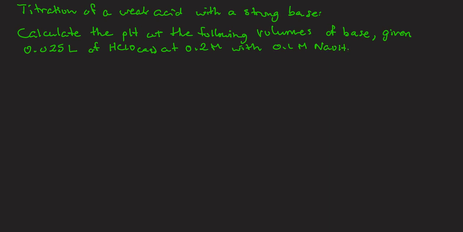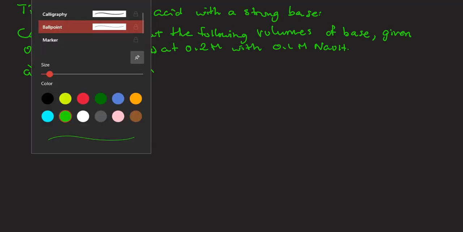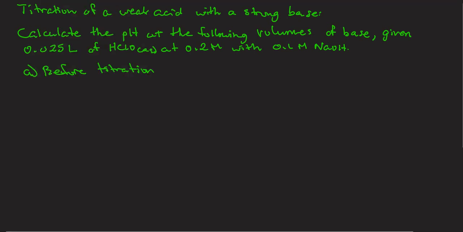Okay, so we'll do point A, or first part of the question. We'll say before titration. At this point, it should be a straightforward Ka problem. Let's see if we can change colors here, see if it helps with the yellow. So this being what should be a straightforward Ka problem, here we have acid. We're going to go ahead and make an ice table.